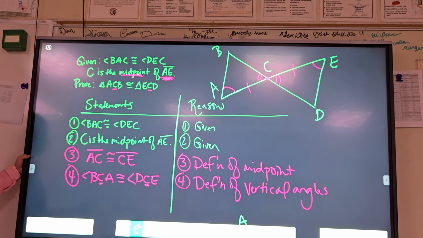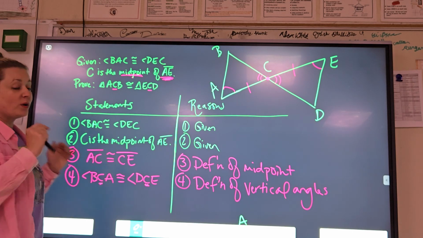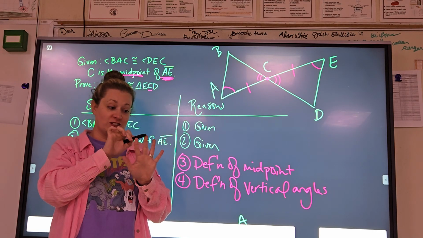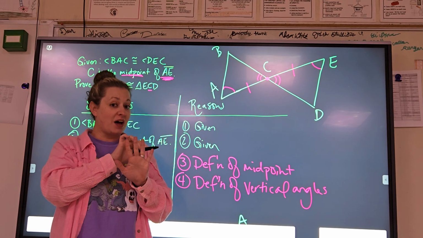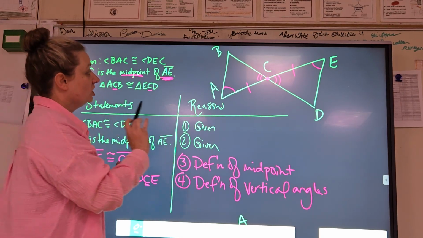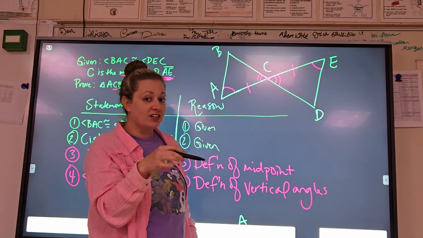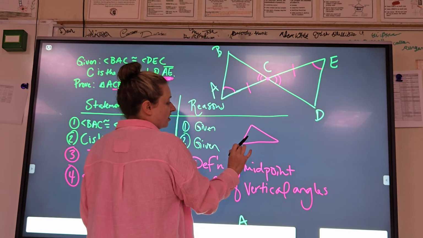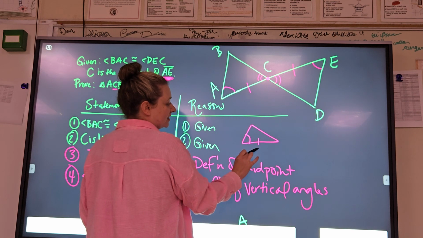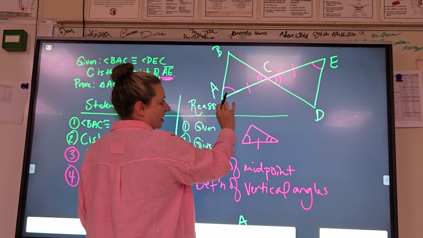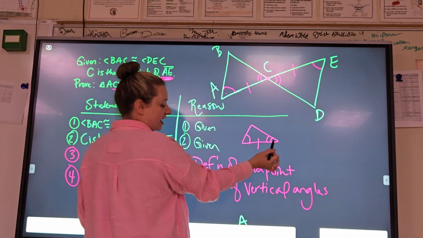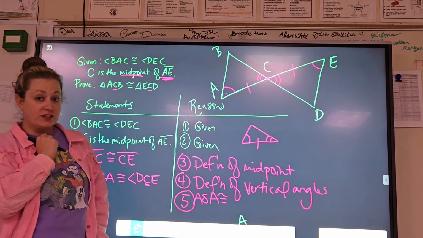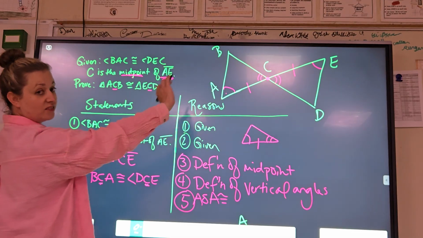Now, when you go on to prove the triangles, remember what we were shooting for. We were shooting for one of those 5 postulates: side-side-side, side-angle-side, angle-side-angle, angle-angle-side, or hypotenuse-leg. Looking at what we have, if you look at just one of the triangles, we've got angle, side, angle, with that included side. So our postulate is the angle-side-angle congruency postulate, because we have the same stuff in both triangles.